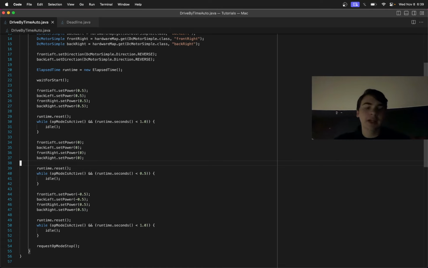This is something you're going to have to kind of play around with and get used to. Now, these timings, as I mentioned in the previous video, are not going to be super precise, so setting the power of your motor like this without feedback from an encoder, you're not going to get the exact same result every time. That's just something you have to be aware of, but you can get pretty good with it if your timings are pretty tight.